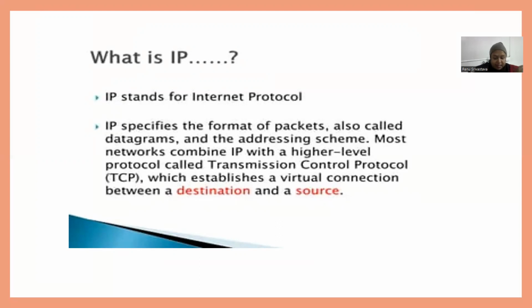The data is transmitted on the internet in the form of different packets. A huge message is broken into small packets. These packets are then allowed to travel through the path. So this protocol, IP, establishes the connection between the source and the destination. Basically, it guides the packets to move from source to destination.